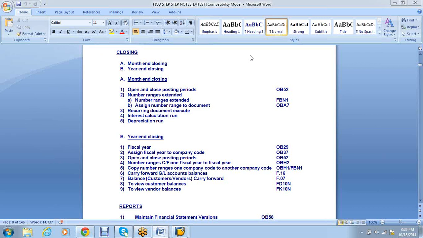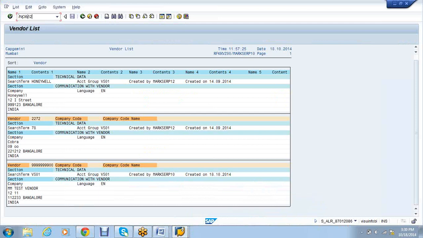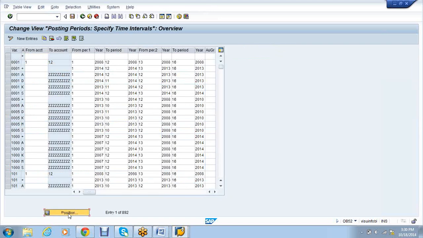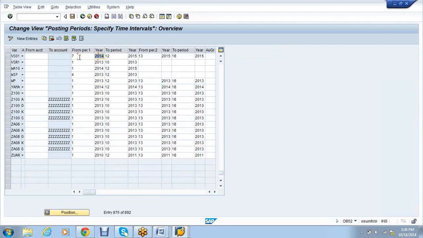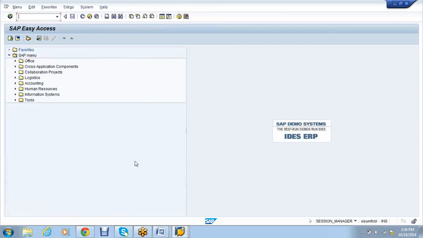So the standard one, first is your period, which we know is every month end. While for testing and learning purposes we have periods open for the whole year, we always keep open the period for the current month. The rest we close, we do not open it. So every month end, on the last date or first day of the period, you have to open the individual period. This is one of the month end activities.